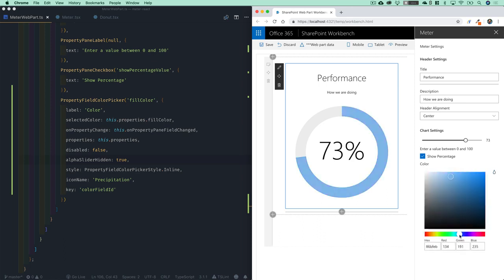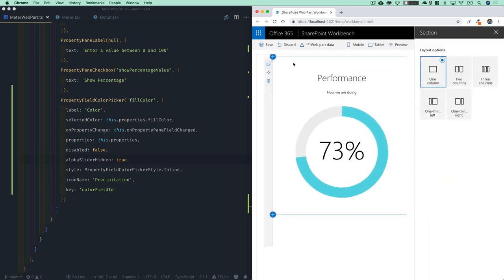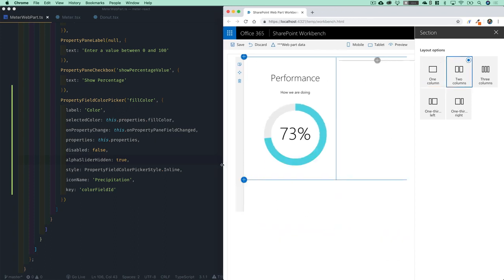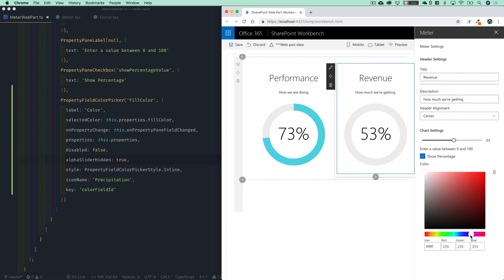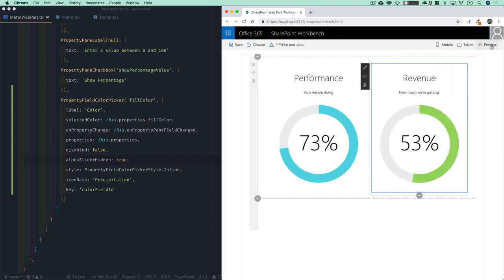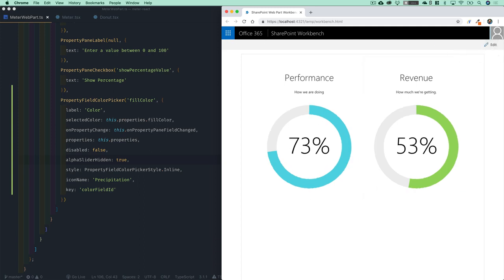So at this point, we are going to call the meter web part 100% done. I think this is a pretty good example of a typical web part you may build. Although it is quite simple in its execution, it really helps demonstrate a lot of the most basic features of the SharePoint Framework. In our next lesson, we are going to start from scratch and create an entirely new web part that does something quite different.